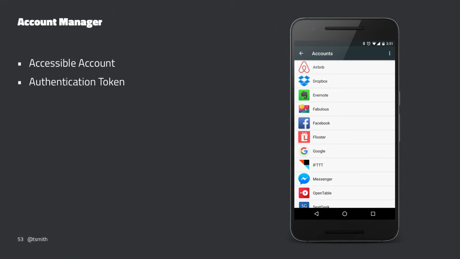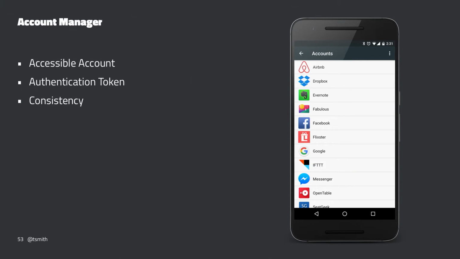So this is a better user experience. And it provides helper methods to store account data, like tokens, as well as assist with tasks like refreshing the tokens. It also provides a level of consistency for the end user where they can view and manage the accounts that they have on their device. So it's a little better for user transparency.